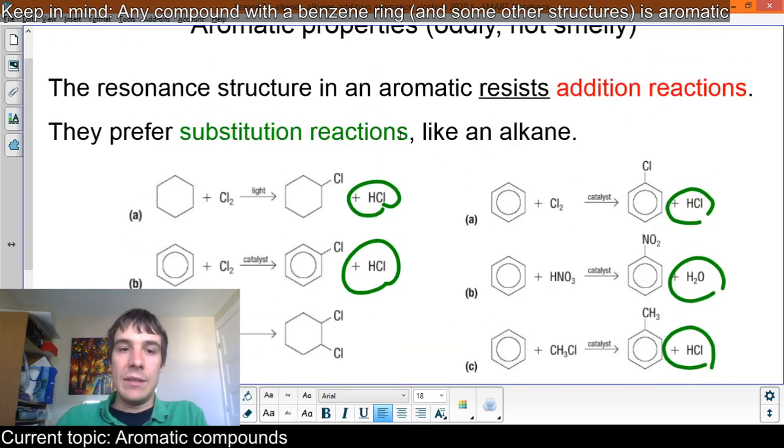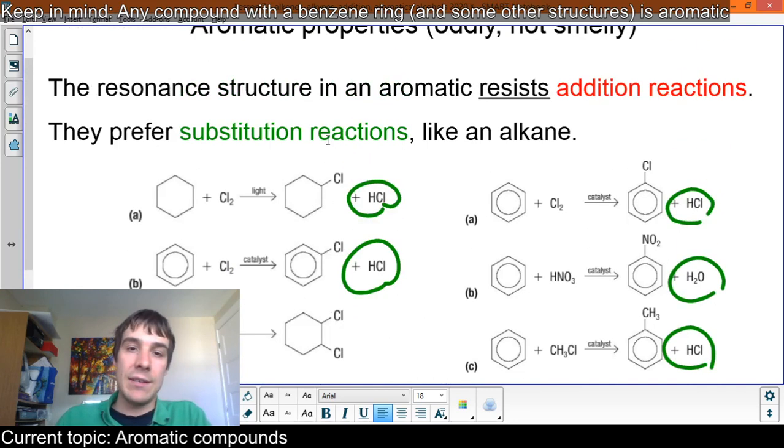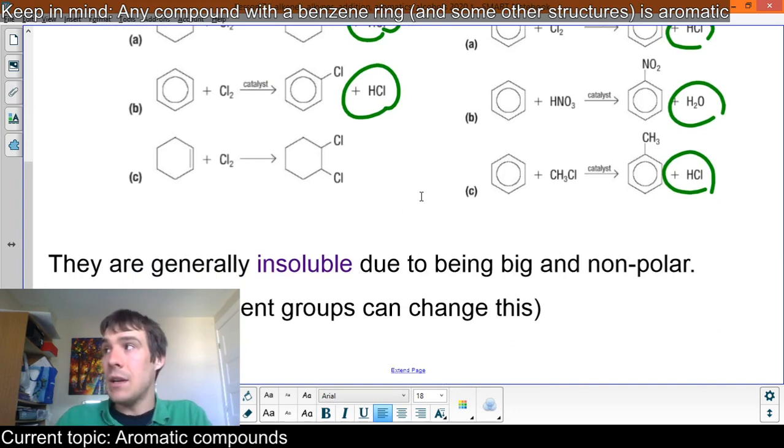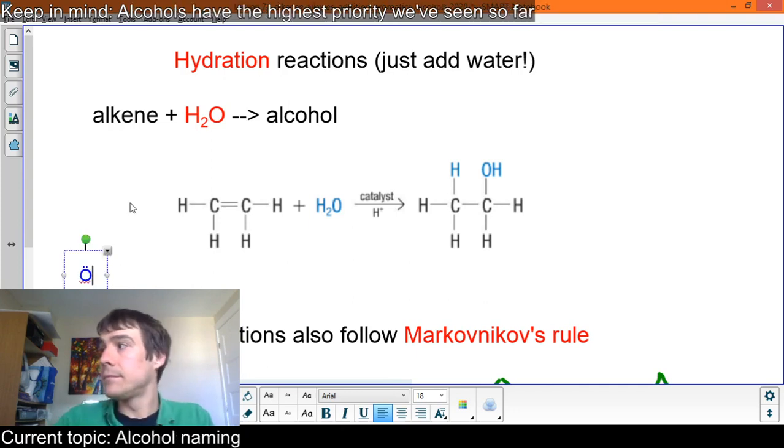They do substitution reactions like an alkane. They're alkenes, because it's benzene, but it won't do an addition reaction. That's something to know. Also generally insoluble, but if you add different groups, you can change that. Put a lot of chlorines on it or something, you can make it more soluble, or OH groups in particular. Phenol, I think, is somewhat soluble. Yeah. And now we're going to get into alcohols, so I'm going to change my subtitles and stuff.